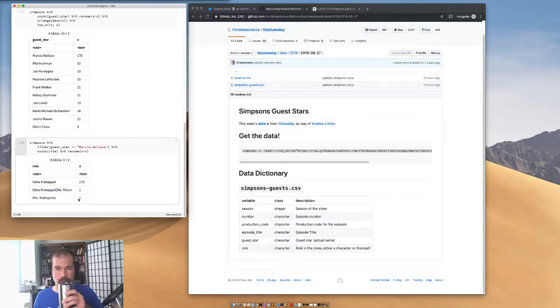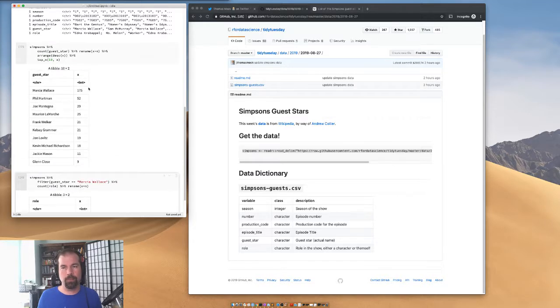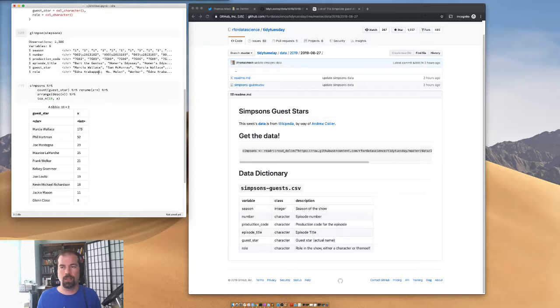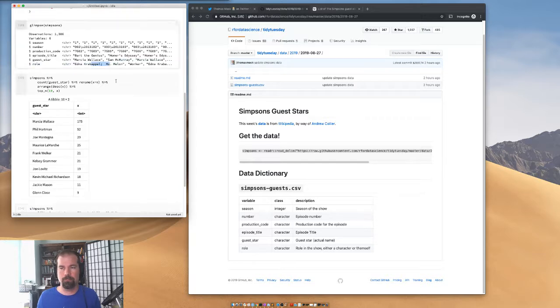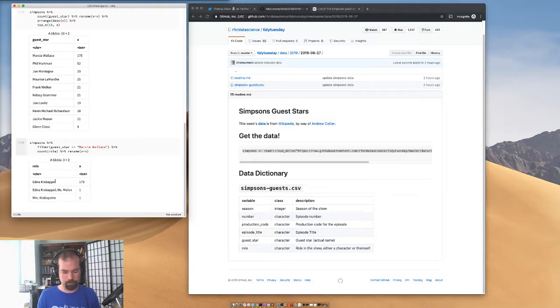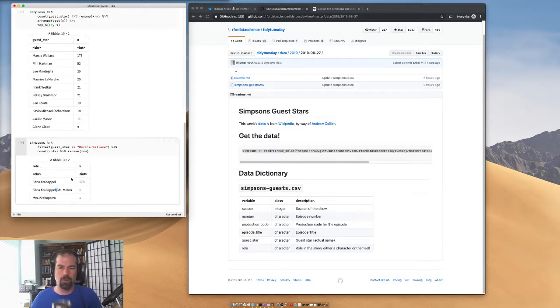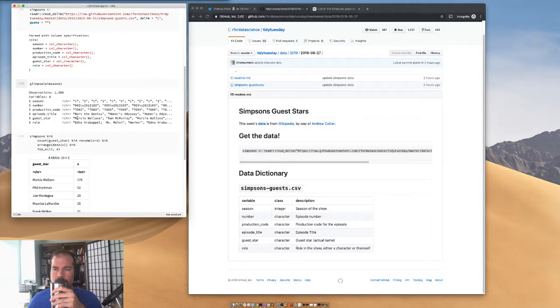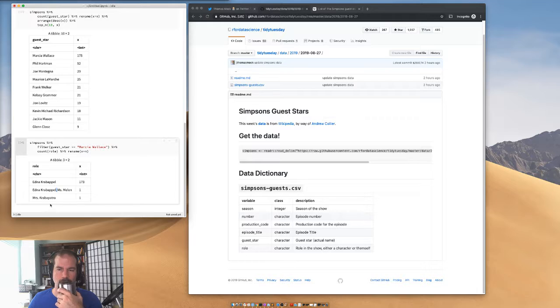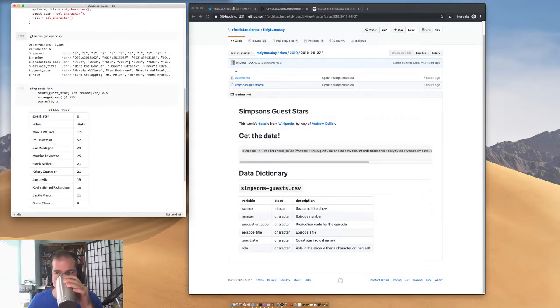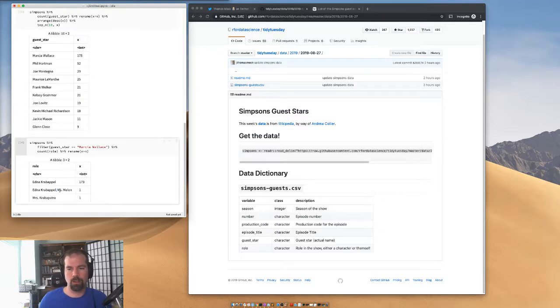Oh, we notice an interesting thing here: there is probably one line per episode per guest star, and in some of them there's a semicolon, which maybe means there are multiple. So that's interesting. Actually, up here it's interesting. There's 2 spaces there, but I don't see the 2 spaces here. Did I misspell Marcia Wallace? No. Okay. I wonder how often that happens.